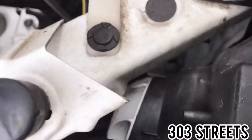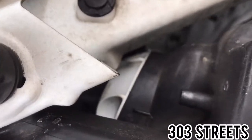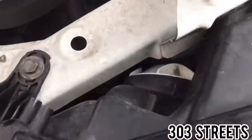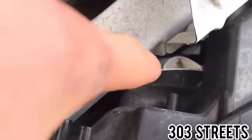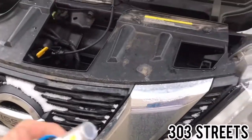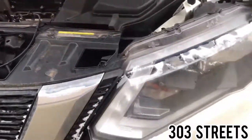So I hope you found this video helpful. When I go and do the brights, I'll show you how to do that. This side will be pretty easy. This side has a lot more stuff going on, so the brights are behind there. Pretty much the exact same concept, just a little bit more tight with space.